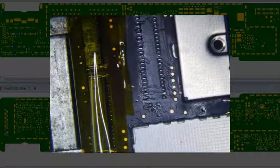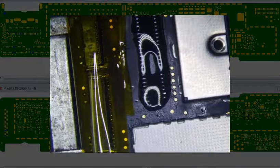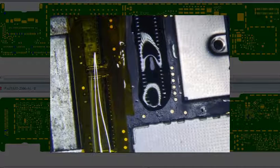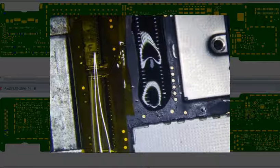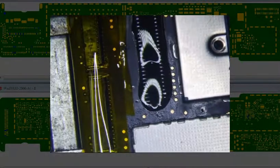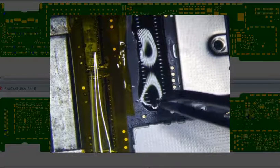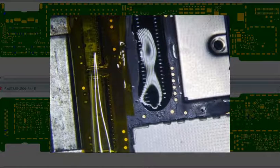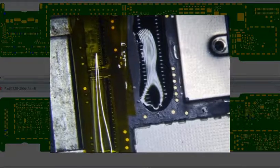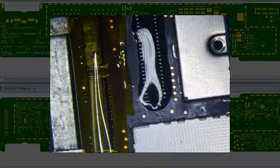I think what I'm going to do is, got some Amtech here. I think I'm going to use solder wick and get all the old solder off just so that it holds tight. And the other big problem that I've been having is when I solder the connector on, it's a pain in the butt to get the ends soldered on for some reason. So I'm going to try this and see how it goes.